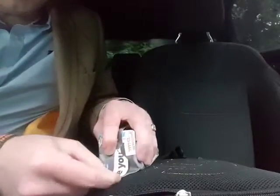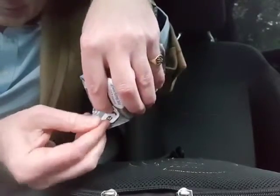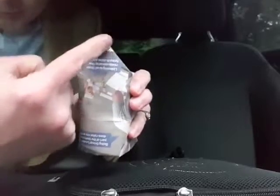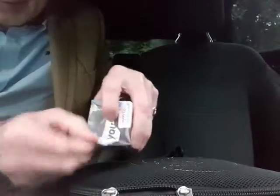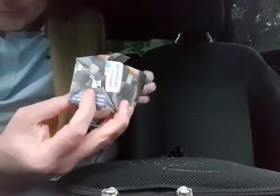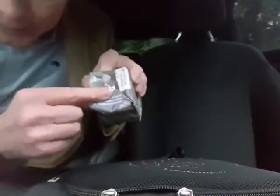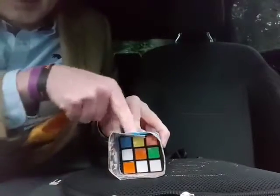There are two or three things you can do with this depending on what you've got. Sometimes you can fold that little edge in there to make a nice pointy corner. The other thing you can also do is fold that down slightly to make a little flat edge, and when you roll it up that flap should fold up nicely. So that end is all perfect. Then you turn it around and do the same thing on the other end.